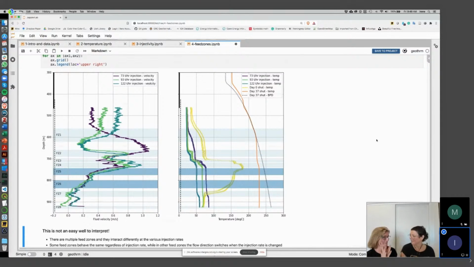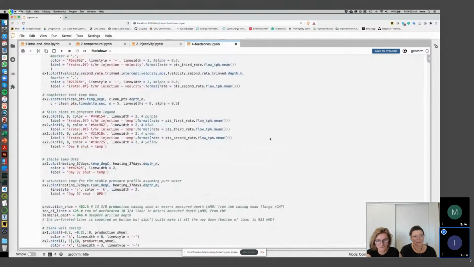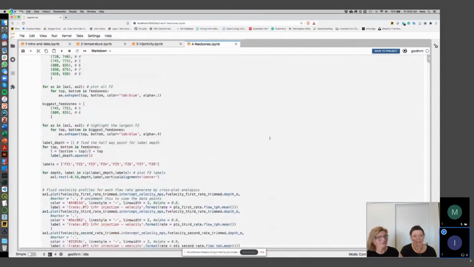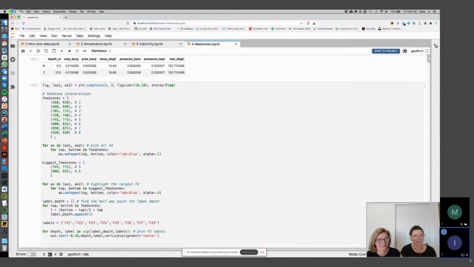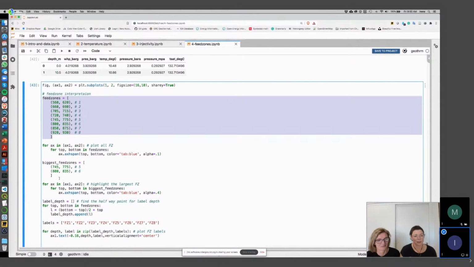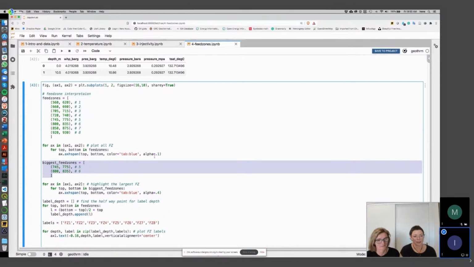I'm over the moon about this because I make plots, they don't look quite this nice, but a similar thing, by drawing transparent boxes on top of them in Excel files, and then screenshotting them, because you can never get the boxes to export, and it's never very good resolution. And these feed zones, these are great, and you've got them going automatically across both plots. So Katie sent me a list of feed zones. She told me what the two biggest ones were.